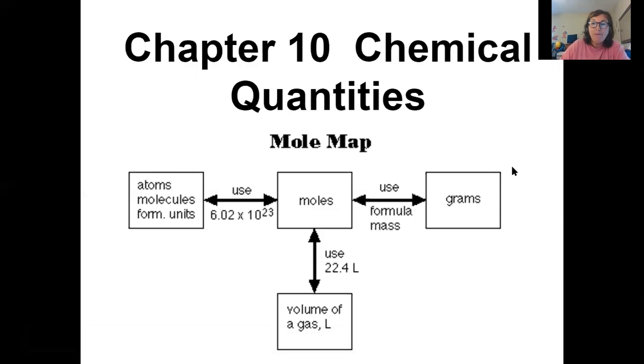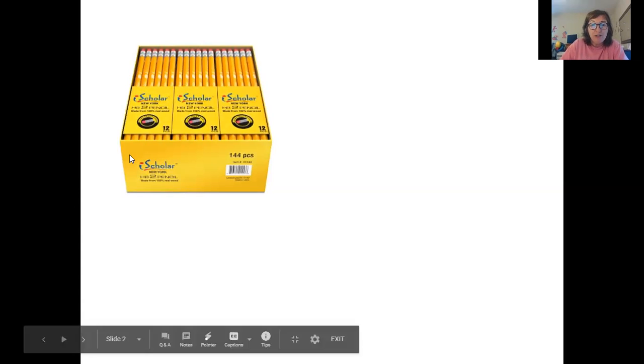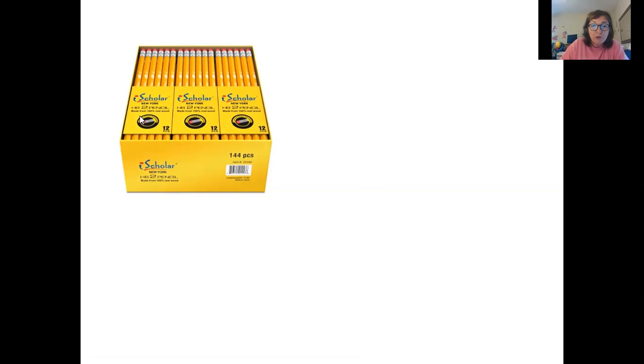For example, when I buy pencils for the school year, I order them by the gross because I use a lot of pencils. A gross of pencils is 144 pencils. I don't call Office Depot and say, hey, I want 144 pencils or I want 288 pencils. I buy them by the gross. A gross is kind of two different quantities here. There's 12 pencils in this box, and 12 times 12 is 144. So they actually come in dozen packs, but you get 12 one-dozen packs.